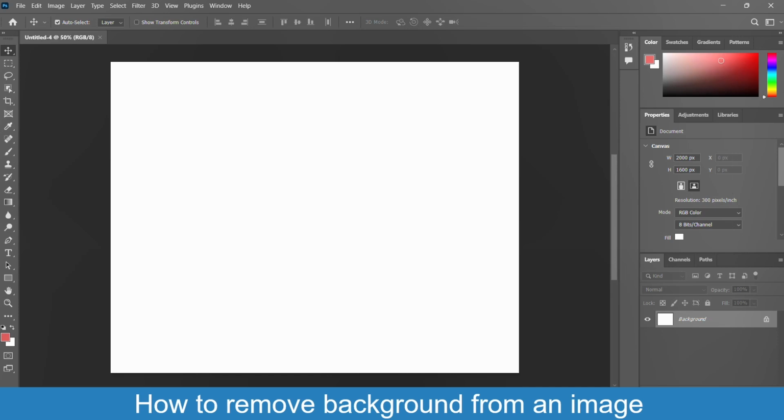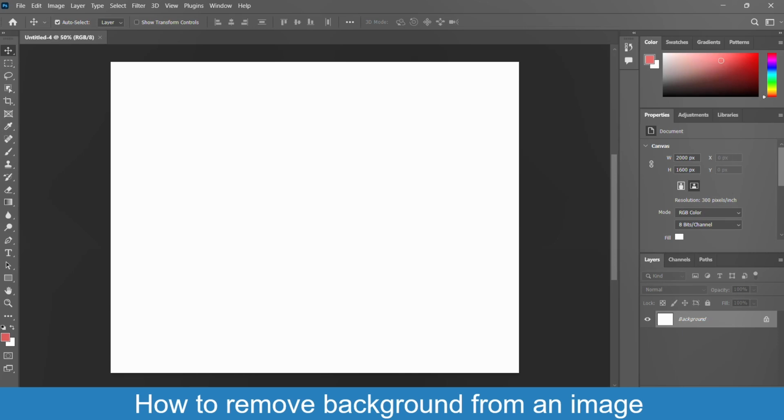There are quite a good number of platforms where today you can remove background images online. But if we want to have full control of our image, it is always good to do the design in Photoshop or any other software that we can use to remove the background. Today we are going to discuss how we remove the background image, or how we separate our subject from the background.